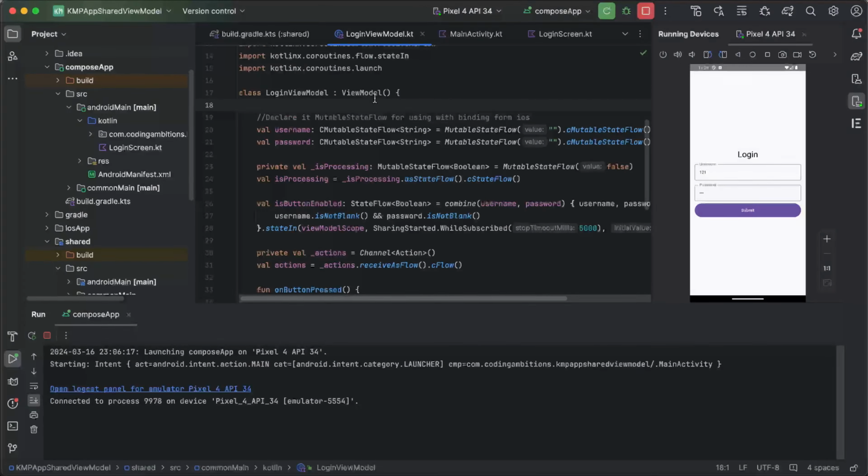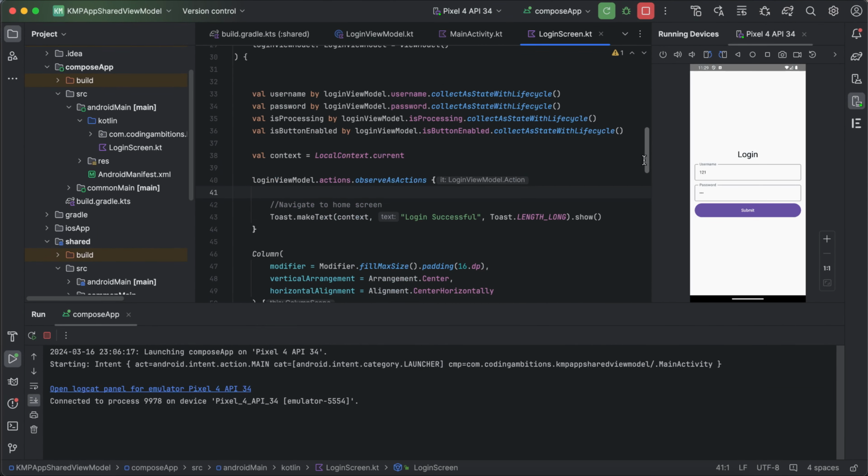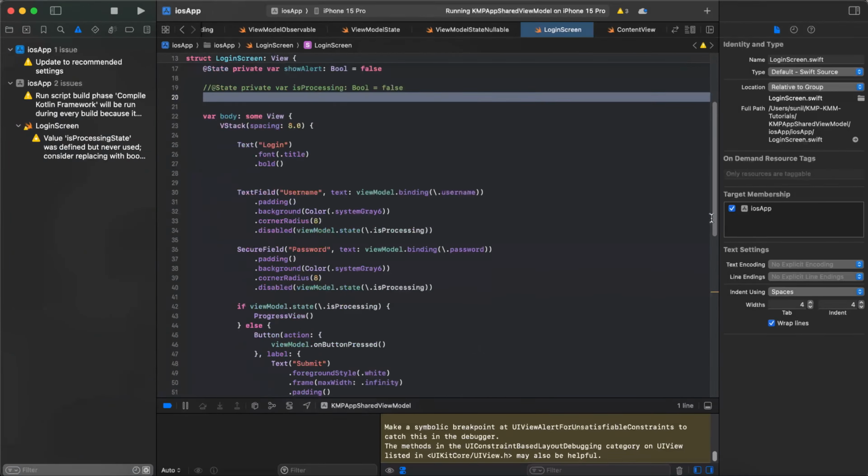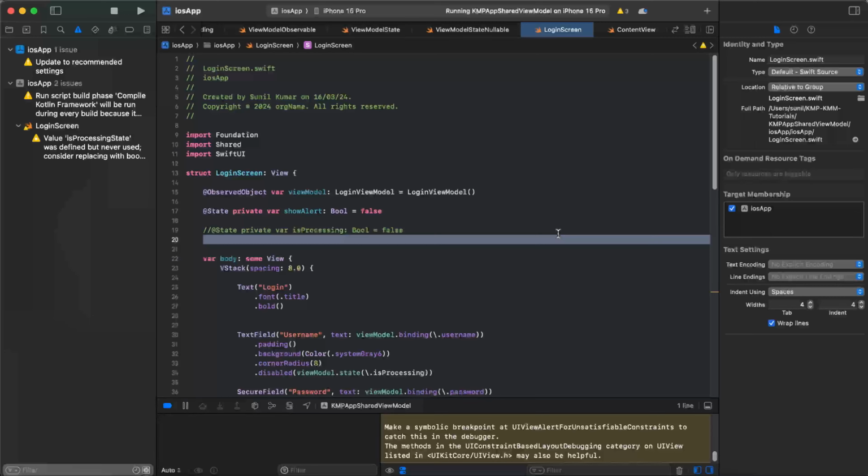If you can see, this ViewModel is shared between both. On Android it's very similar to the Android ViewModel, because you can see we can just directly call collectAsStateWithLifecycle, right? On the iOS side it's similar to the usual ordinary ViewModel, the way we use it in SwiftUI without Kotlin Multiplatform, how we create ViewModels using ObservedObject and then use this ObservedObject, right? The same way we are using it here, and the same way we can use the state. So it's pretty similar, right? So guys, this is all about how we can share the ViewModel from KMM inside Android Jetpack Compose and SwiftUI in iOS.